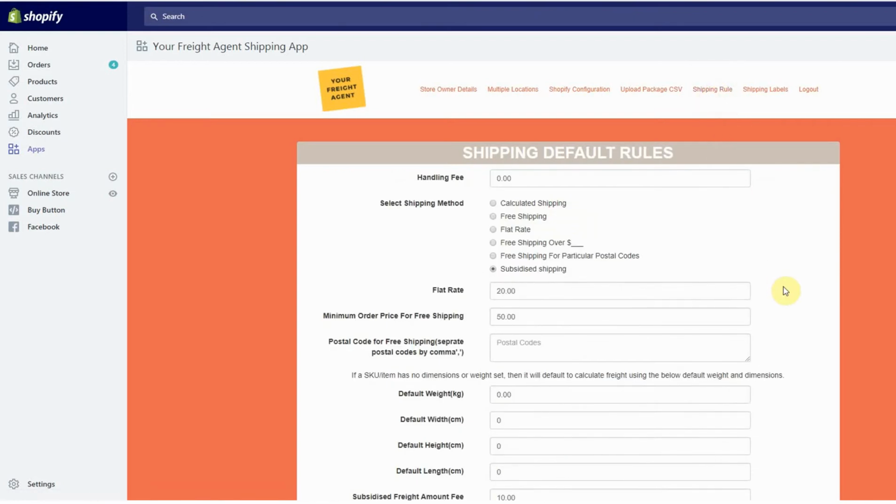you can control your entire shipping on checkout. The most generic one that people go for is calculated shipping, which basically means when your buyer checks out, we look at everything in the cart, we look at where your customer is, and we fetch rates from every single carrier that we work with.